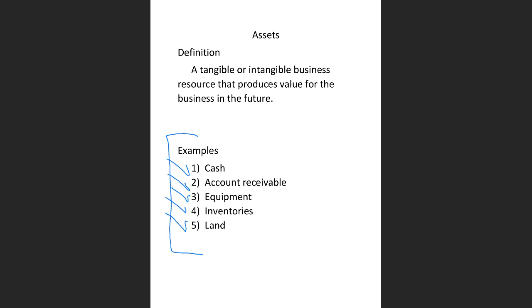Depreciation also is the allocation of an asset's cost over the course of its useful life, right? So we're spreading out the cost of that asset over the course of its life. What that does for us is it reduces our operating income by the amount of the depreciation, thereby decreasing the amount of taxes that we pay, which gives businesses incentives to invest in pieces of equipment that will make their business run. Okay, don't get too hung up on that just yet. We will talk about depreciation and how to calculate it when we go over adjusting entries next week. I just wanted a little whisper in your ear as to what depreciation is.